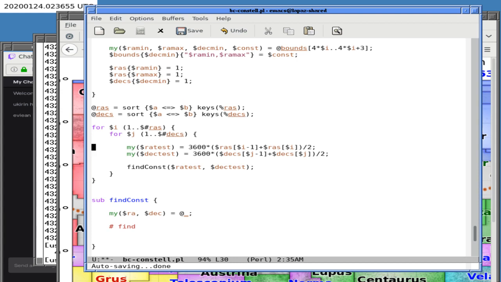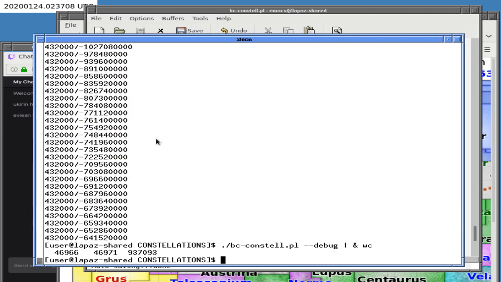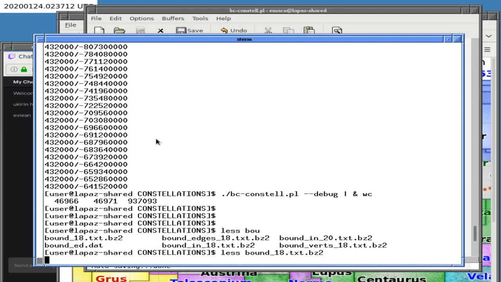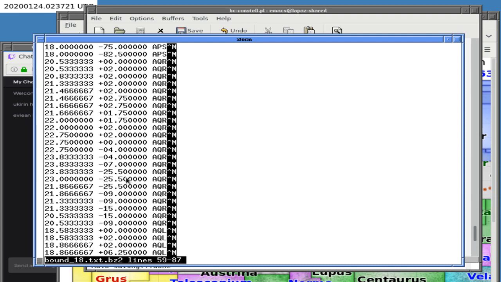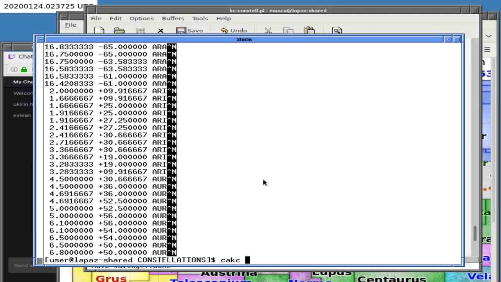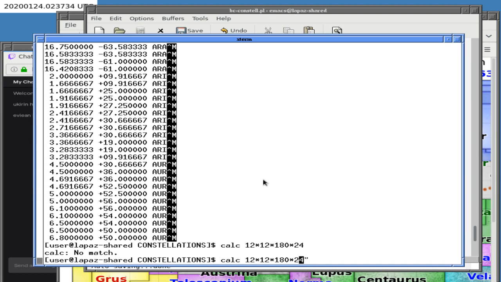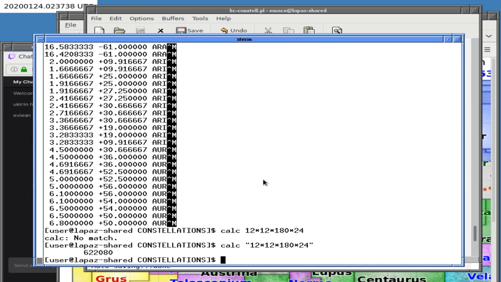And I'm beginning to wonder if there might be an easier way of doing all this. Certainly one way would be to look at every possible, the right ascension and declination lines are never more than 3 minutes of, let's find out. It's a third of an hour. I think they go as low as a 12th of an hour. And in terms of declination, I think they can also go to a 12th. So if that is correct, then there will be 12 times 12 times, because there's 180 degrees of declination, and there are 24 hours of right ascension, and I kind of wish that worked. So we could have a file that's 622080 that might actually make it a lot easier to look up constellations.